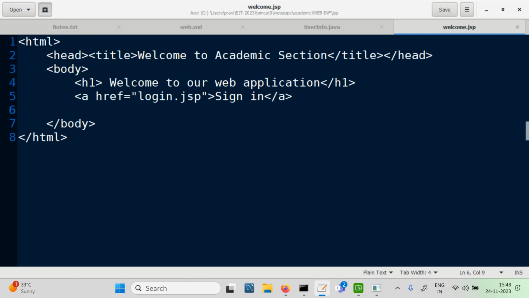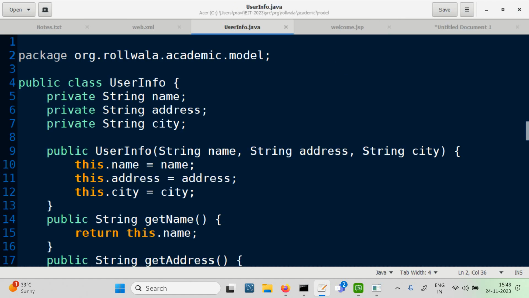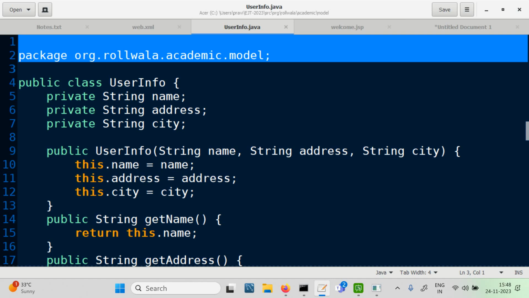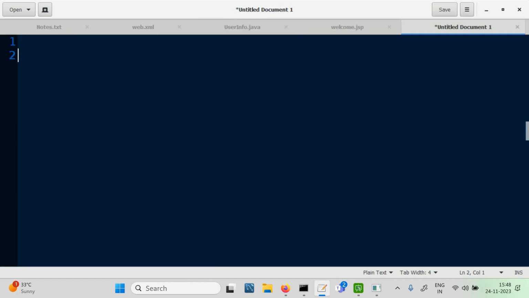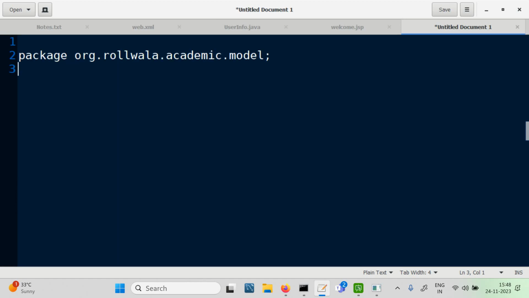Right, so we design our servlet. I'll pick up the package name from here, and we'll change this to servlet.